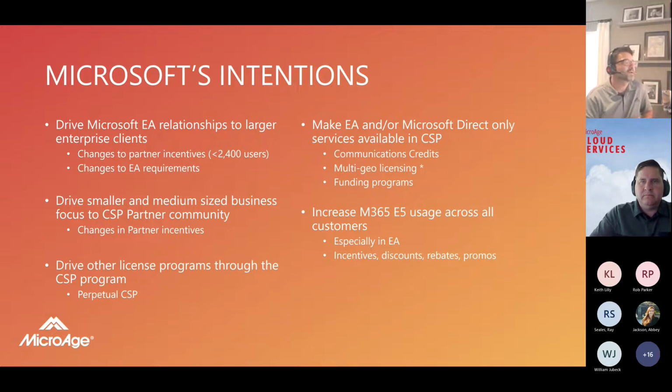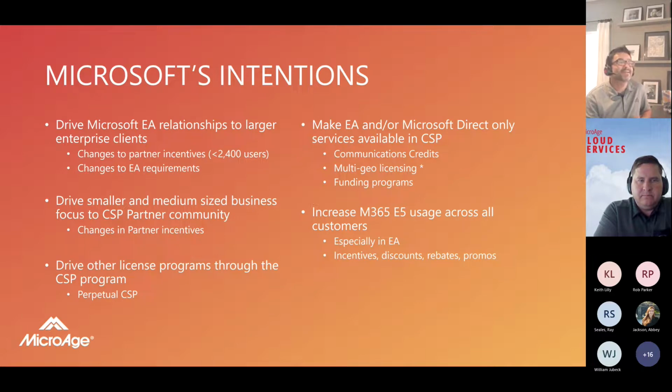Another thought is drive other license programs through the CSP program. Like I said, they introduced the perpetual CSP program. They discontinued the open license program, which means they're pointing clients towards the CSP program. They're pointing clients towards management of licenses through the Office 365 Admin Center. So that's another thing that gives you that detection that they want to increase the focus on CSP.